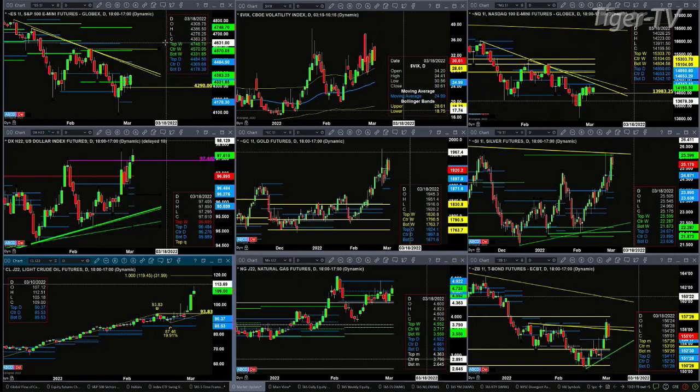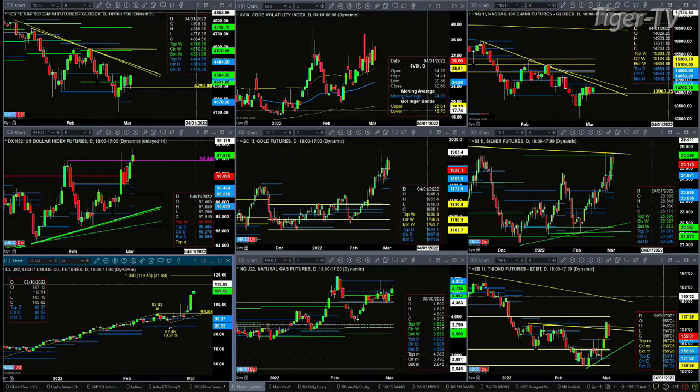If price can close above 4369 today, that will signal a move up to that descending trend line, or the top of that daily profile at the 4484 level. Spot volatility continues to move lower — that's a likely outcome, though we're still in a sideways trading range. In the NQ, in the upper right-hand corner, you can see four days of basically sideways movement, with resistance at the bottom of its daily profile at 14,342 — also a descending trend line number.